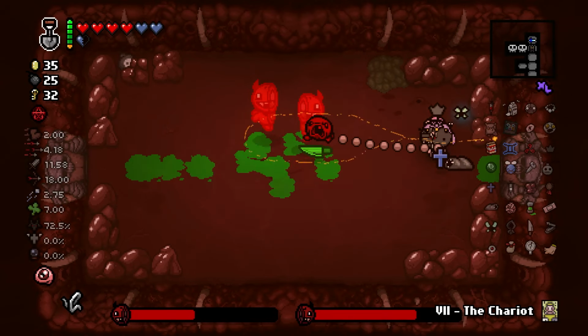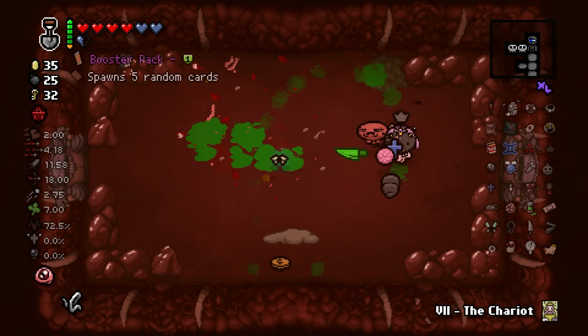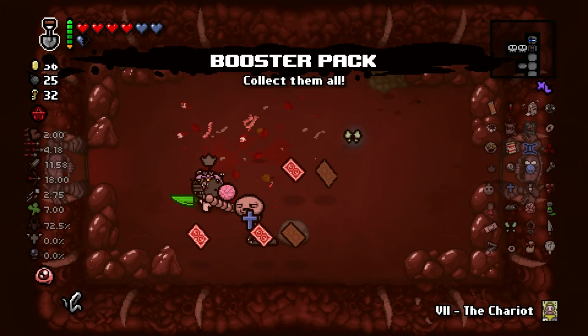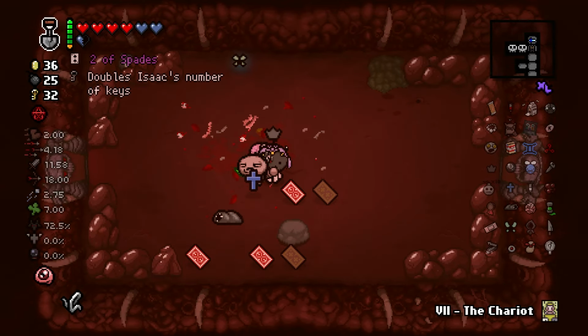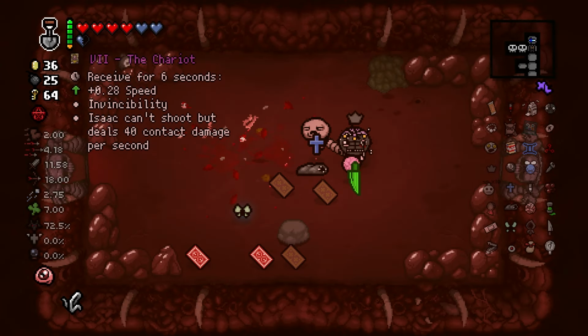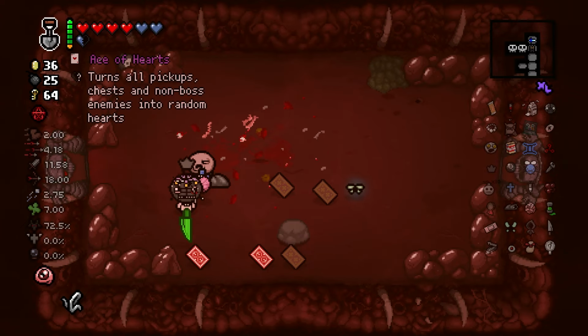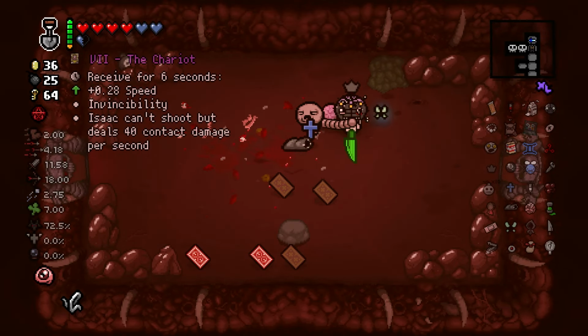Okay, these guys are going to get like two-shot. Nice. I get booster pack, which sucks. Wait, Joker card? Never mind. It absolutely does not suck. Double number of keys. Use that. Of spades. Double chariot. Another high priestess that I can use. Ace of hearts. I'm not going to make the mistake of using that accidentally in this room.